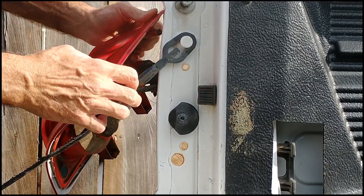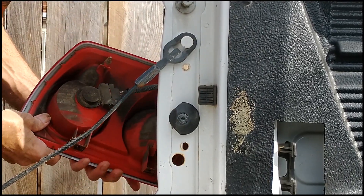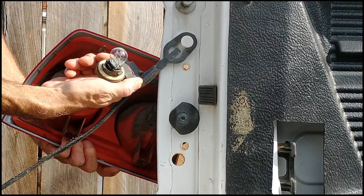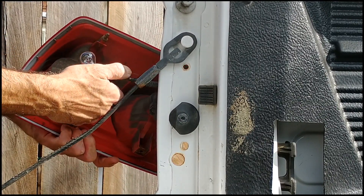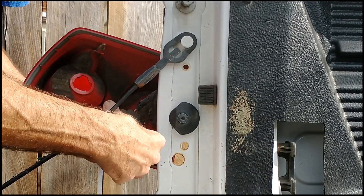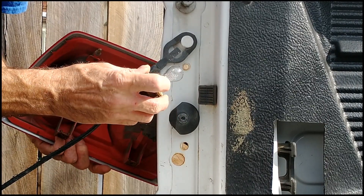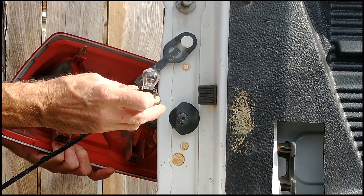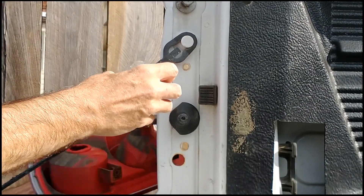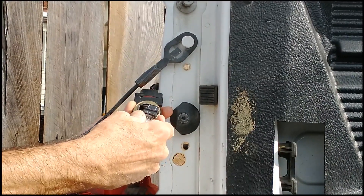It has these little pins here that go into rubber grommets — this top one here. I've already replaced this one; this is the third time I'm doing this because my videographer stinks, and here I am on YouTube. All you've got to do is give it a little tug and it pulls out.